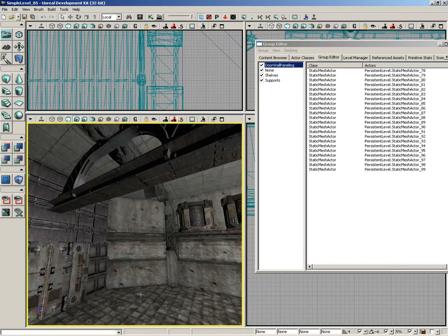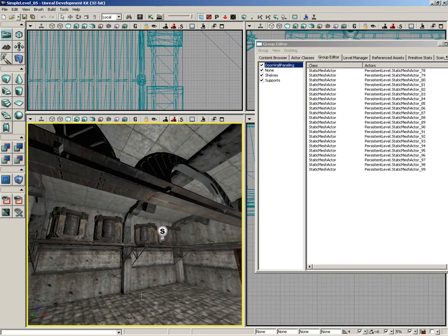Now, moving forward from here, in the next video I'm going to open up a level that's already got all of its static meshes in it, and those are going to be broken down into groups. And what I'm going to do is take you on a tour of what was placed and how the groups actually worked out so you can see how it was constructed and rebuild it on your own if you so desire. However, I recommend that you build your own level from this point. If you'd like to follow along, you're going to get all the information you need by checking out the groups in the next video, but you're armed now.